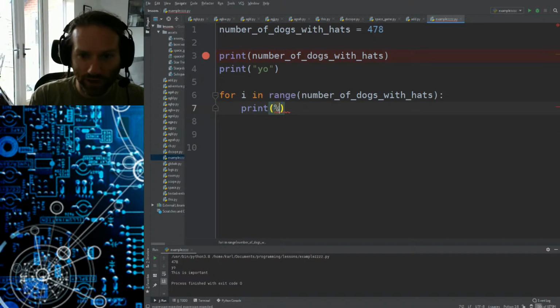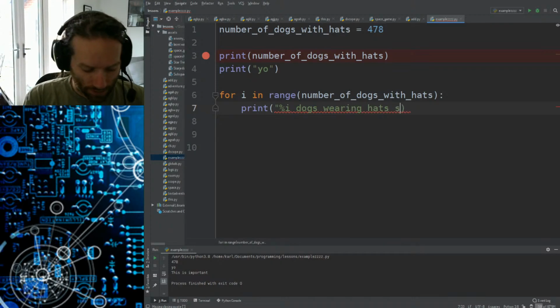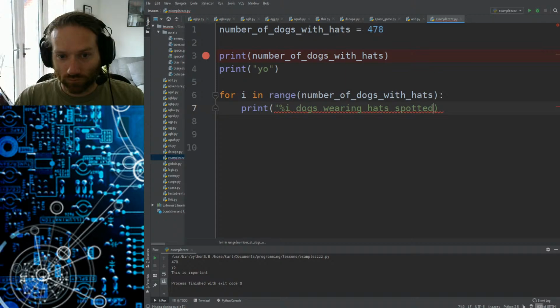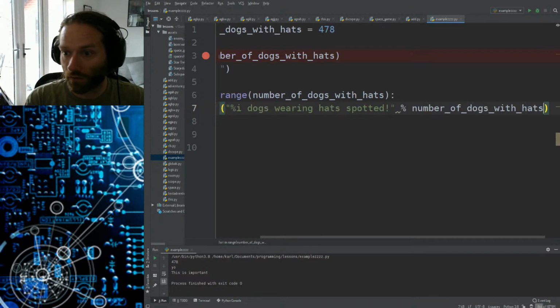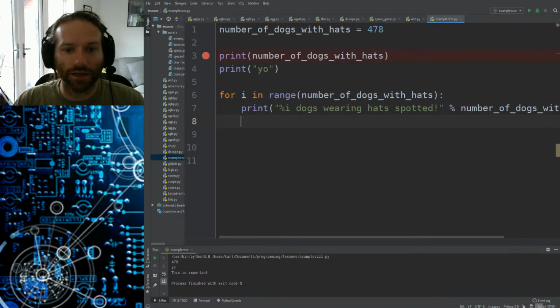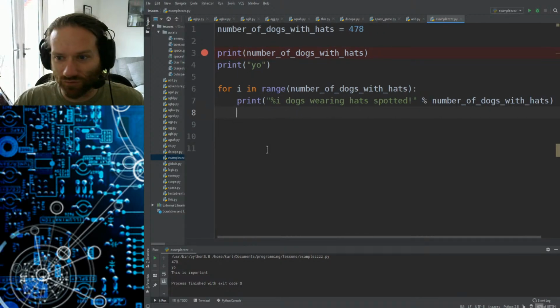Bear with me, I'm just writing some terrible code here. Right, ignore really what's going on here.